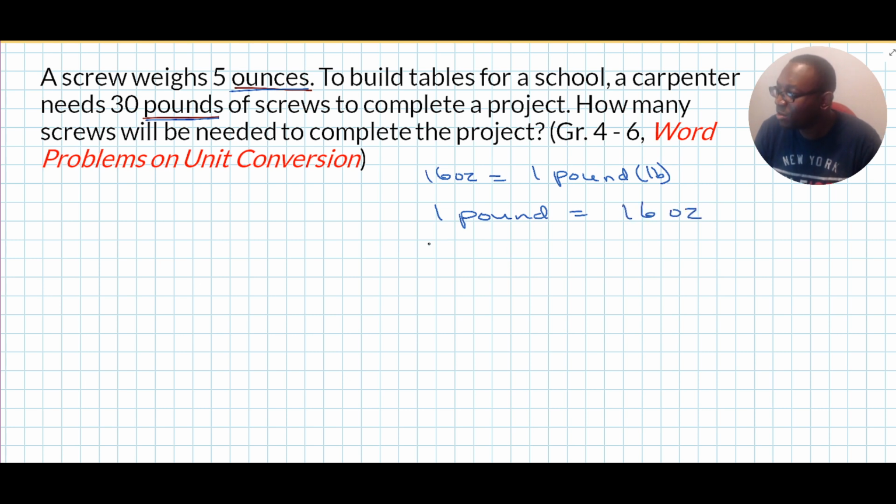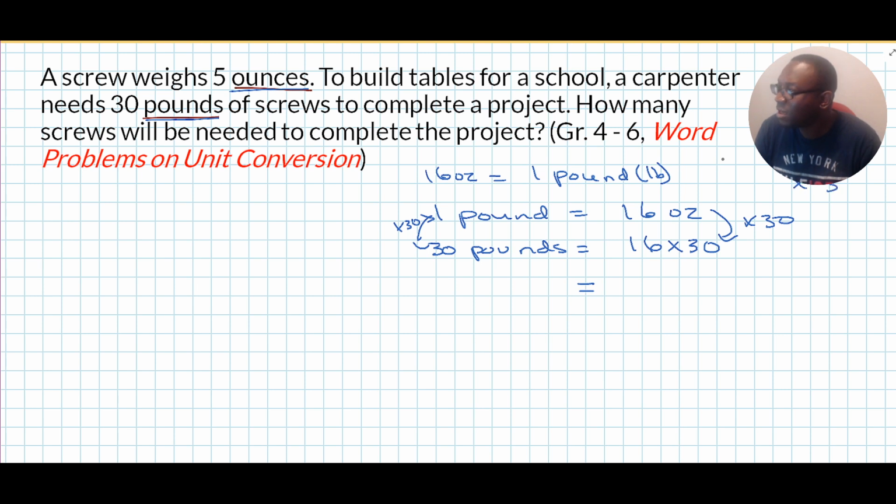So what about 30 pounds? 30 pounds is going to give me 16. What I like to do here is, if you look from here to here, all I do is multiply by 30. So I'm also going to multiply by 30 here. So this is 16 multiplied by 30. The trick is, ignore the 0, multiply 16 by 3.